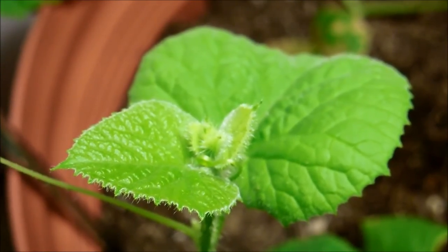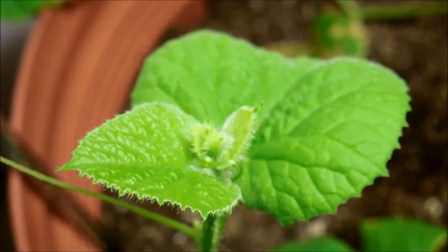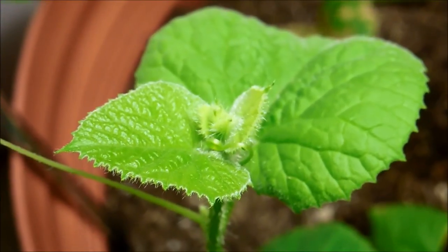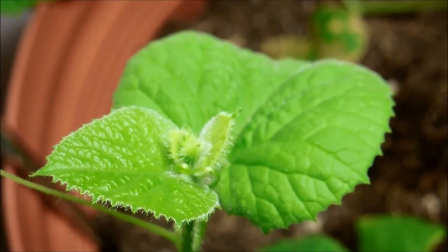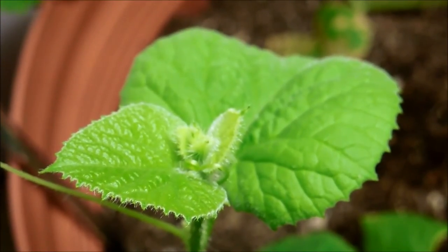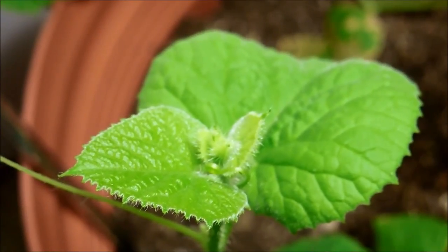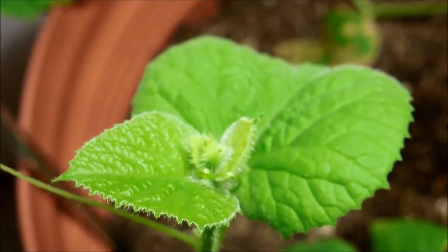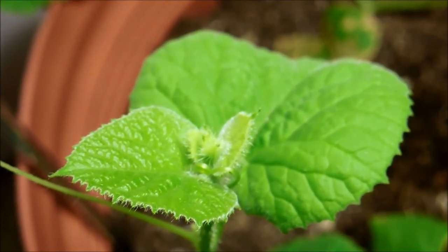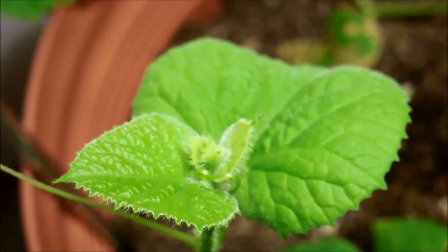Earlier today I used the open nozzle of my vacuum while vacuuming to kill a whitefly buzzing around in the soil, and I killed two more manually in the bathroom, so whiteflies are definitely around. I'm not sure if they're coming from the soil in the three indoor pots or just wandering in through the screen door during the day. I think they might be wandering in through the screen door, because if there were eggs in the soil I'd suddenly see hundreds all come out at once. I did mention early in this series that a bag of soil under my kitchen sink was generating dozens and eventually hundreds of flies. Now that I've sprayed insecticide on this soil that should help, but I haven't done so on the other two pots for my other experiments, so that could remain a problem.